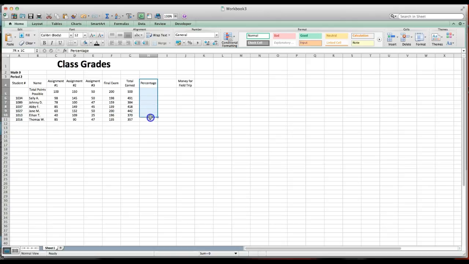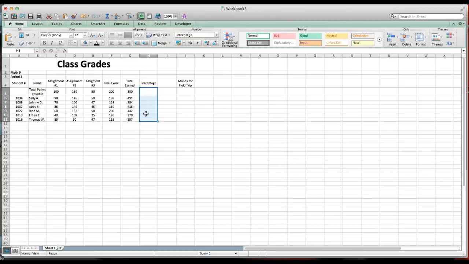Now, this is a percentage. One of the greatest things about Excel is you can format cells to write it a certain way. So if I wanted to write 100%, 98%, well, I can do that, but a faster way, especially if you're going to be writing 100 cells, we only have what, 1, 2, 3, 4, 5, 7 cells, so writing a percent sign isn't a big deal.